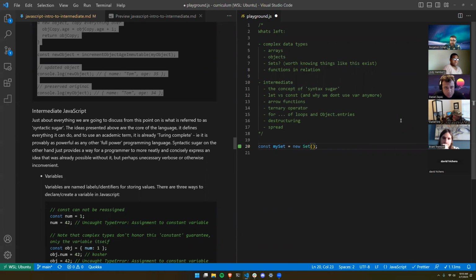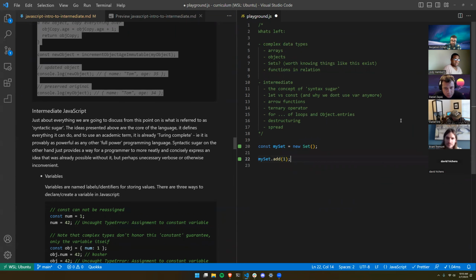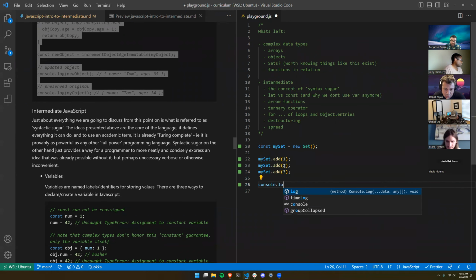And then I could say mySet.add(1), mySet.add(2), mySet.add(3), and we can look things up. I'm curious if I said console.log(mySet), what it shows. So it shows the whole set.